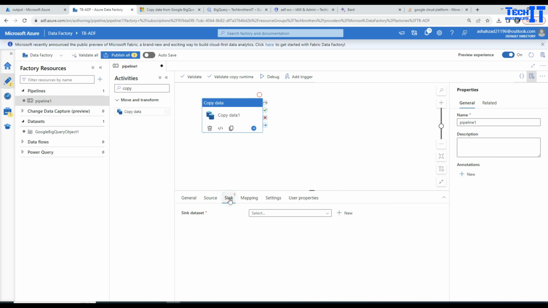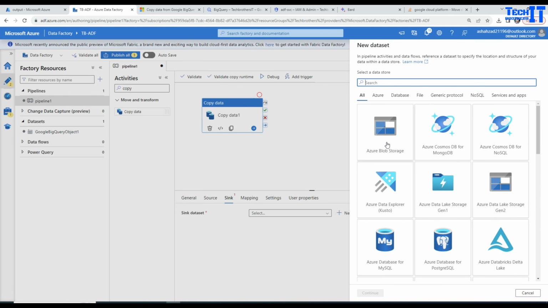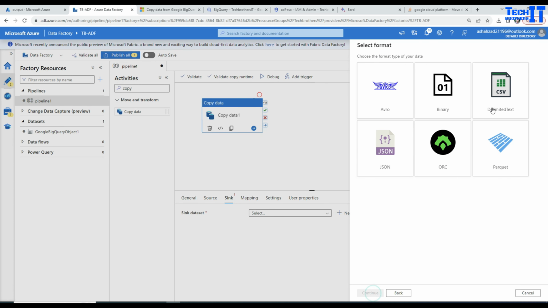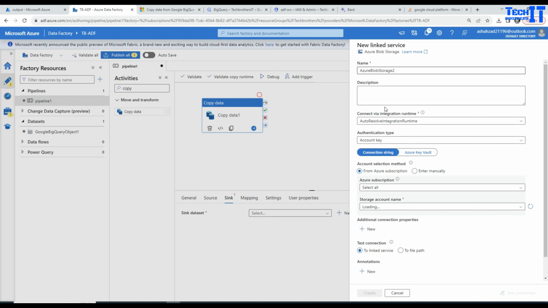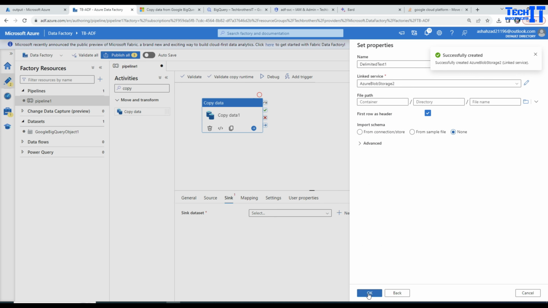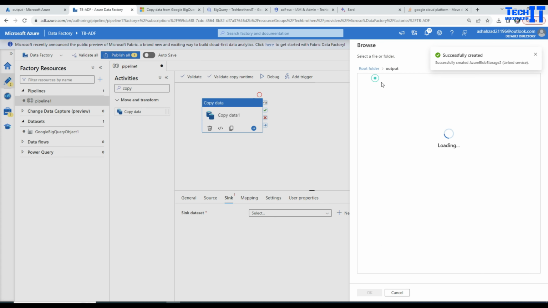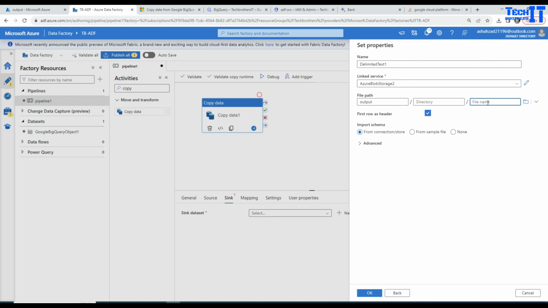Now what we are going to do is go to sink here and create a new sink. I'm going to select Azure Blob Storage here and I would like to write the data as a CSV file. Now I will create a new linked service, or you can keep the old one, that's fine. Here you will select your subscription and then the Blob Storage. We call it Azure Blob Storage 2. That's fine, we will use it as is. The next part is we will provide the container. I have an output container and that's what I'm going to use here. So select that one. Let's provide the name. We call it BQ employee .csv, and that's the name of our file.